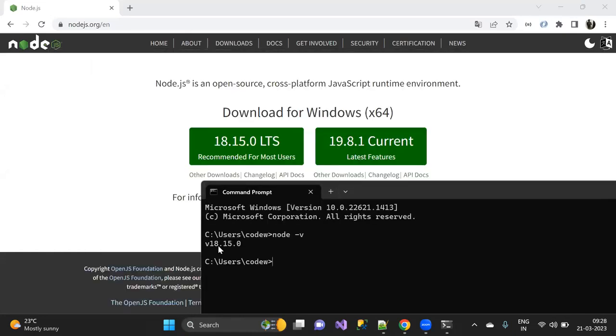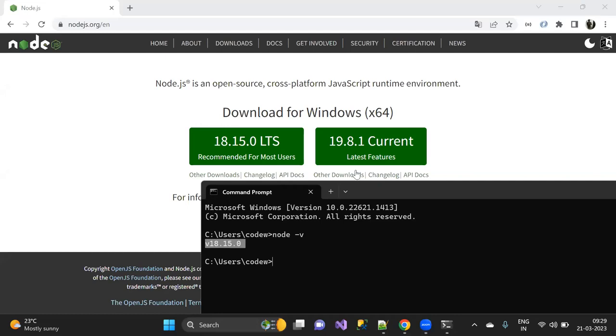Now, what is the version which was installed on the machine? It is 18.15.0, the version that we are having. Understand? We may use this particular one, node -v. The time when I'm giving node -v, it shows 18.15.0, whatever we installed.